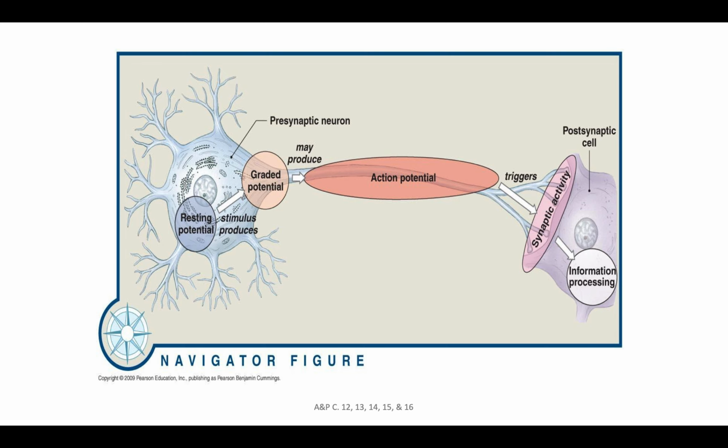So this picture is showing you your neuron. And when we're talking about resting potential, we're looking at the cell body because that's where the cytoplasm is going to be, and you're going to have the greatest concentration of sodium and potassium there. So you can see at resting potential, if the neuron receives a stimulus, the graded potential is going to build up at the region where the cell body meets the axon. It's kind of that triangle part. It's called an axon hillock. And then if there's enough graded potential, it'll produce action potential, which is going to send that message down the axon, through the axon terminals, and hopefully to the next neuron.